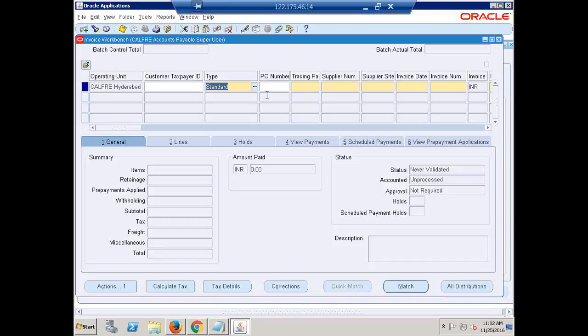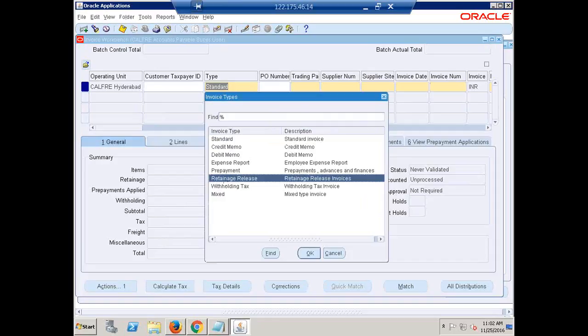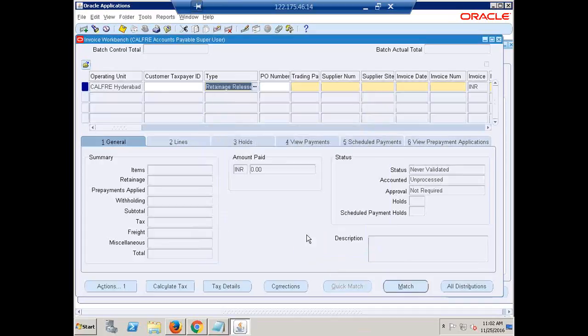Select invoice type as retainage release. Okay, supplier is the supplier for which you want to release the held amount. Fusion organization. Invoice number is retainage release 1.